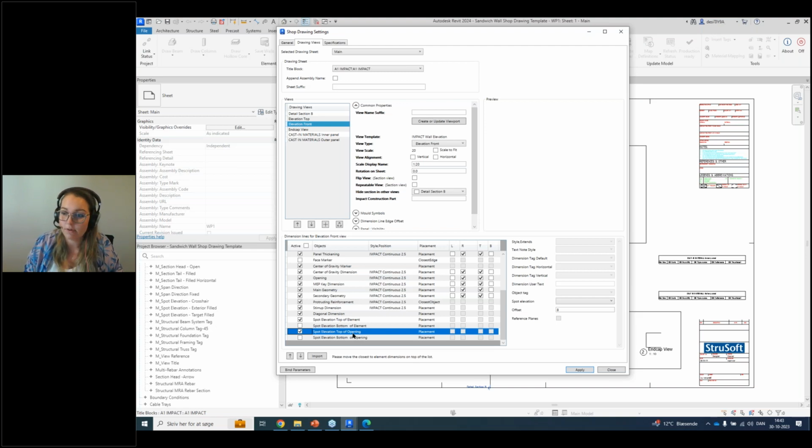I only need it for the top, let's say. Well, we have the possibility now. For that, you go under the view and you activate the top of the element. You press apply, and then it's there, the spot elevation for the top. You don't need to see all of them. You decide which one you want.